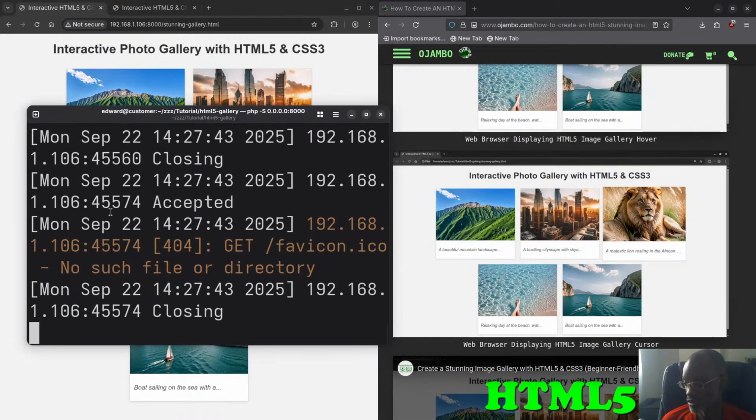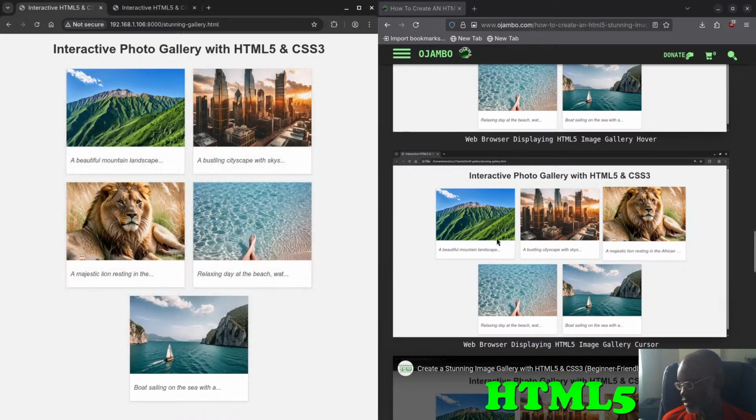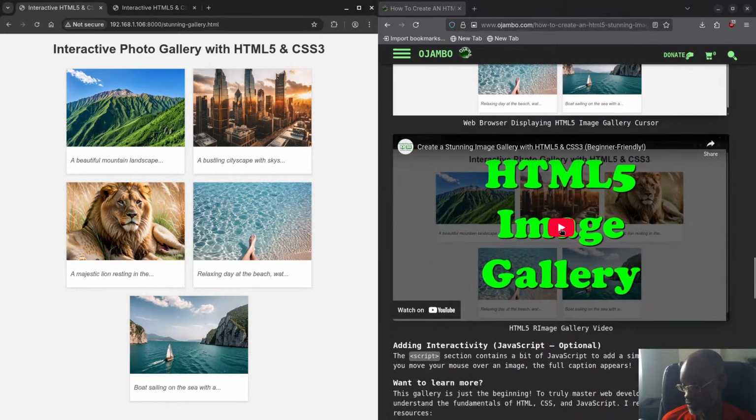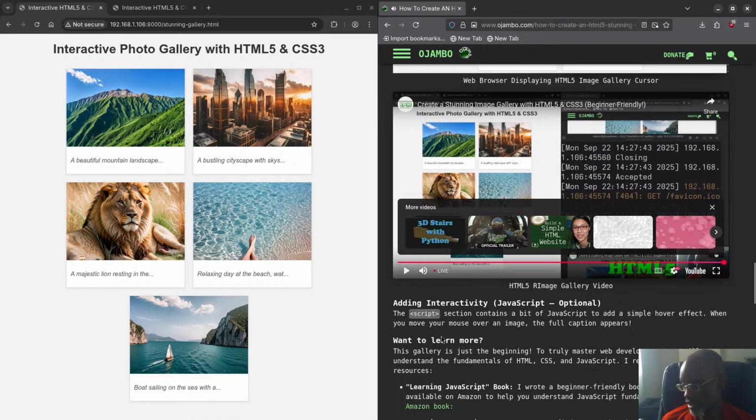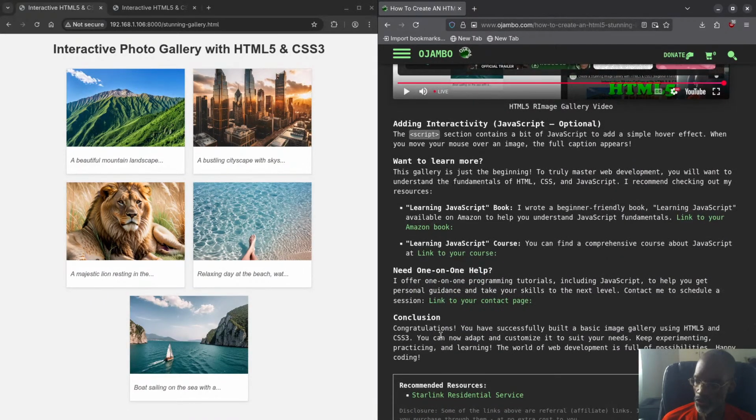And this is the, so obviously I can close this now. Just Control C and it will close. I don't need the terminal anymore. Alright, as I said, this is the video. This is live. So let's finish up this article here. There you go, you see it's live. Okay, so the JavaScript, as I said before, is optional. That's obviously using the script tag.